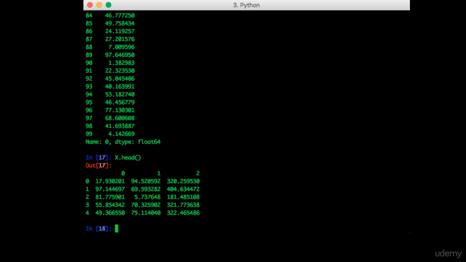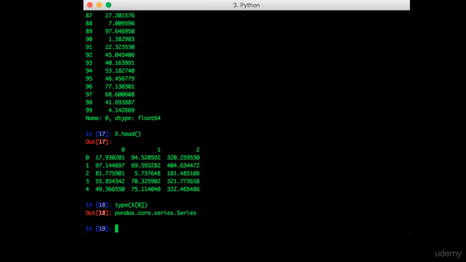So remember this distinction. When we use NumPy arrays with square brackets, the first index gives us the row. When we use data frames with square brackets, we're only allowed one index, and that index is the column name for the column we're going to get back. So just out of interest, let's check out what data type x of 0 gives us. So we see that we get a completely different object type, a series. So pandas data frames are for 2D objects, and pandas series are for 1D objects. We've seen now how to get a column of a pandas data frame, which gives us a series.